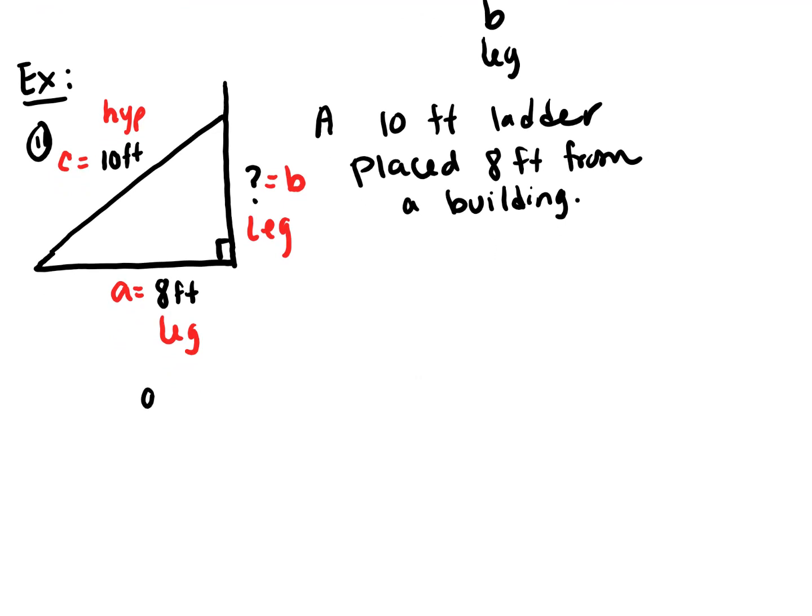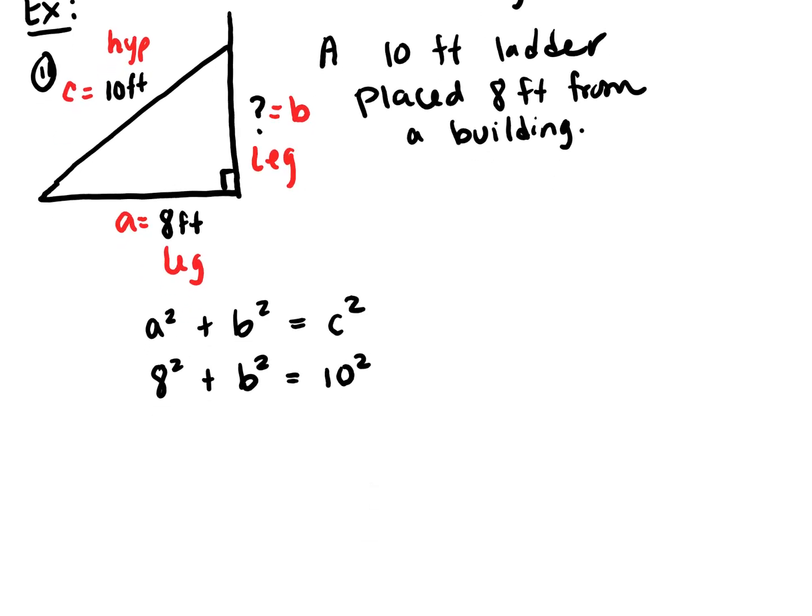The Pythagorean theorem says that a squared plus b squared equals c squared. So I can plug those in. So 8 squared plus, well, we don't know what b is, so b squared equals 10 squared. And now I'm back into chapter 2 where I'm trying to solve an equation for an unknown value. So if I want to find b, the first thing I would probably do before I start moving anything around, undoing any operations, let's go ahead and do the simplification. So 8 squared is 64, plus b squared equals, and then 10 squared is 100. We've done the simplification, so now we can start solving for b.